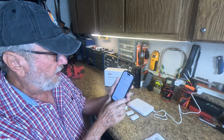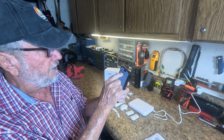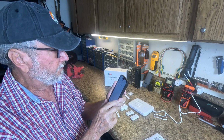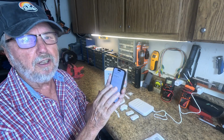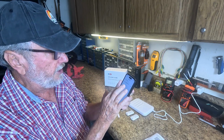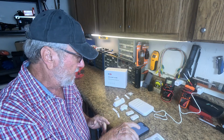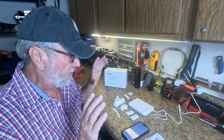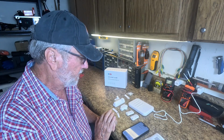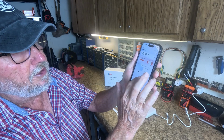It just made a beep. That's a good sign. Device mode, system disarmed. Okay? It's just telling you that. We're not worried about that right now. But that means that we're communicating, and right here we're going through some time doing that. So it's being connected to Wi-Fi, and this is being added to the app. It came up, multifunction alarm is added.